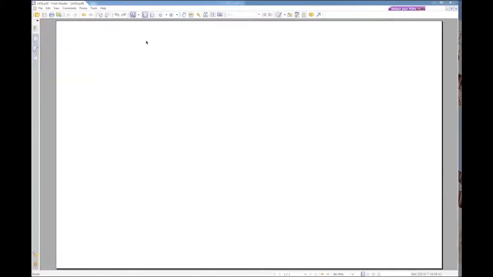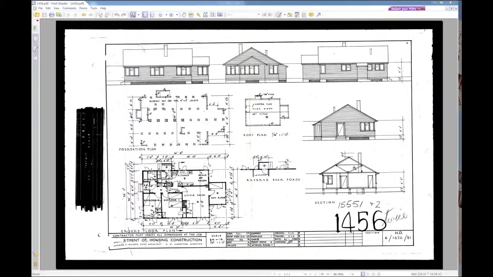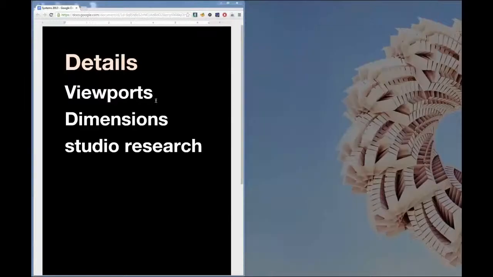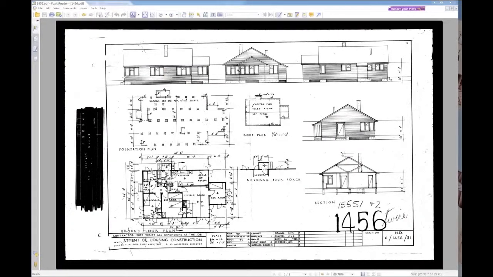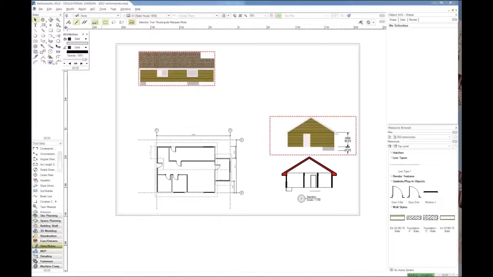So you guys will need to do a whole bunch of research, probably go to the archives or maybe get some books out from the library or whatever, figure out what it should be or what it would have been, what it is, and then we can whack it into Vectorworks. So probably what we'll want to do is make a sheet that sort of replicates this sheet here to an extent, and then have another sheet with the details on it. So how do we do that?